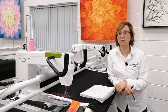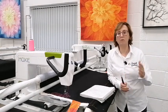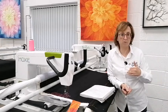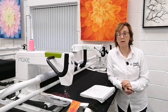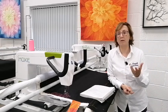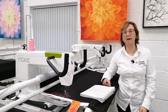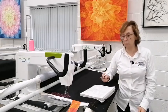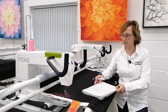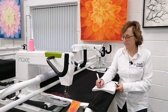With ProStitcher you can do custom quilting of individual blocks on a Little Foot frame, moving it around using the ProStitcher Light. You do need to convert the tracks — there's a conversion kit that comes with it. The people who've had ProStitcher Light on the Loft frame are mostly ones who had read about it from the States. If anybody's got a Simply 16 on a Little Foot frame — the smaller frame that lets you quilt whatever size you want — it's a really good option. I'm going to make a note to cover this on a future Facebook Live.